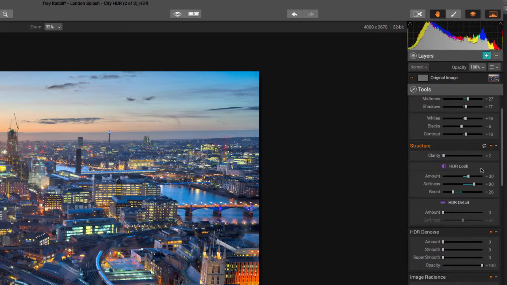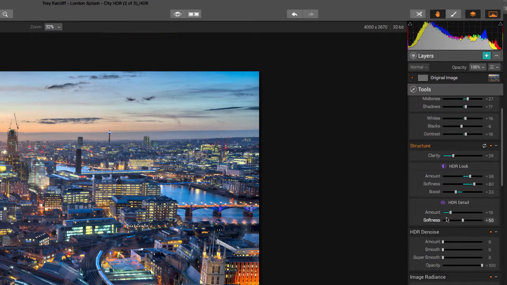Click on structure again. There you go. Got rid of it. And this is where that kind of HDR look comes from. And if you want just a basic place to start, just tweak up the amount of the HDR or even the boost. You'll start seeing that here in the image. It'll start having a much more pronounced effect. Now you've got your detail here.